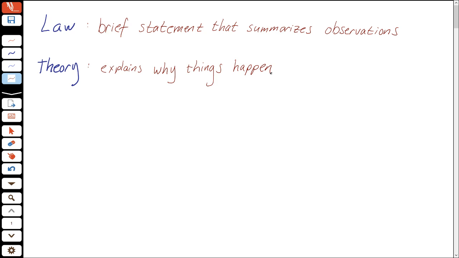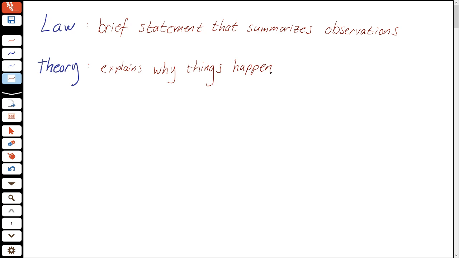So there's this popular misconception that a law is a thing that is absolutely true and a theory is a thing that is like, we're not sure yet. Have you heard that before? You've kind of heard those sorts of definitions, people saying that a theory is like when you first start thinking about something, and then once you get enough evidence, then it becomes a law. That's not how it works. That's mixing up our definitions of theories and laws in the scientific context with government laws, where you debate ideas and you make a bill and whatever, and then eventually it becomes a law. Those are two completely different things, even though they're using some of the same words.